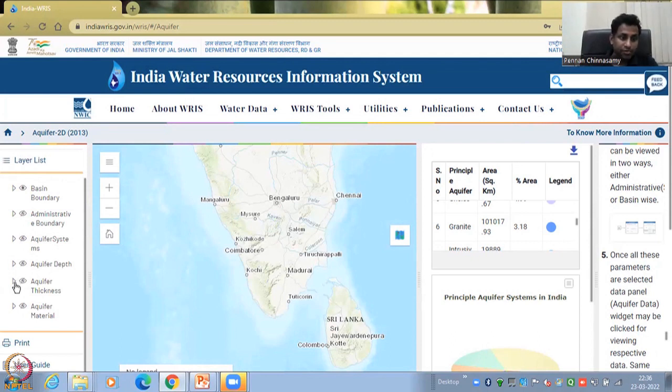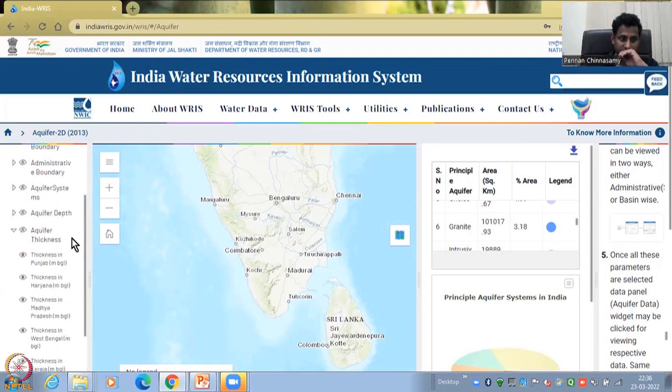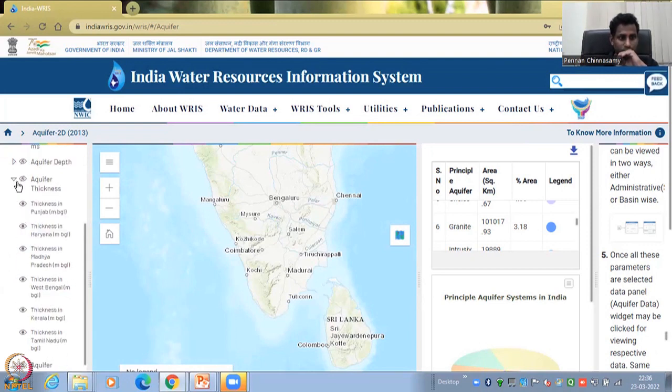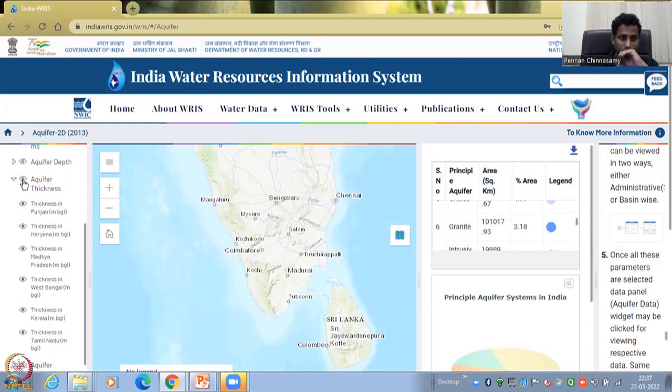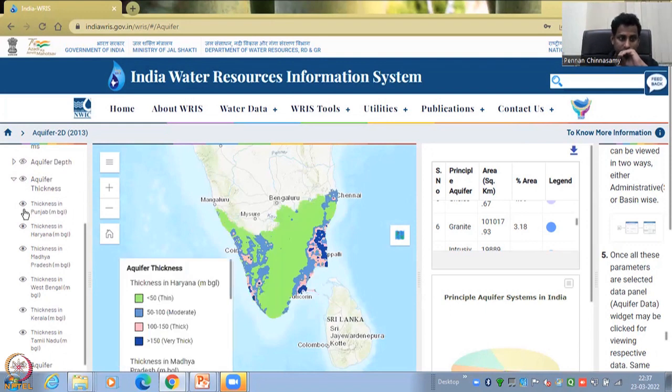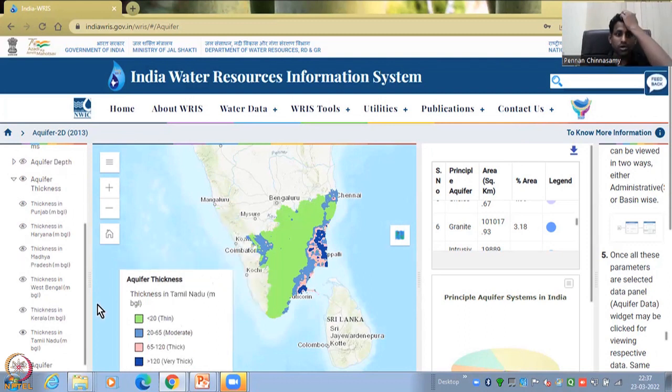Then come down to the aquifer thickness. So depth is the depth to the aquifer, but how thick is the aquifer? The first water is the aquifer depth, but then how thick is it? It could be very shallow, maybe 5 meters below the ground, but if it is not thick, then the volume is not there. Remember, volume is three-dimensional. So I'm going to see what are the different states they have done, and let's focus on Tamil Nadu because we've already looked at Tamil Nadu for one study. If you click it, you can see a small line moving on the top. That is the processing and the internet taking time. Okay, good. So now I've done it for Tamil Nadu.